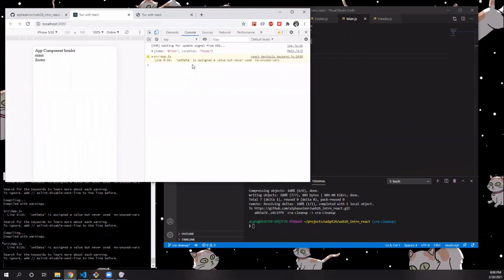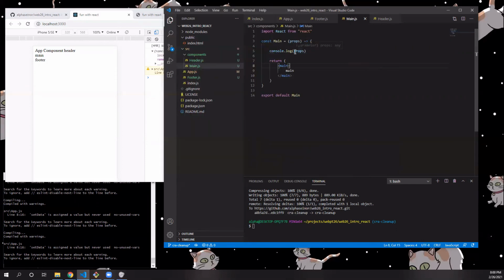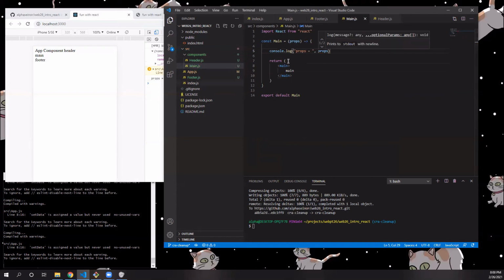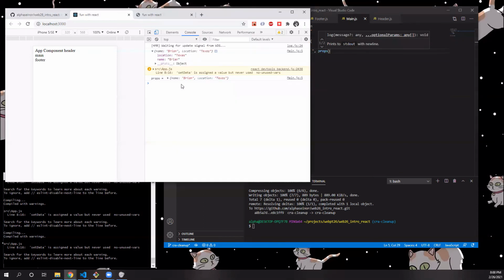Clear that, refresh. So if you notice, props from main.js line 5, if we wanted to, we could say props equals comma props. And that'll give us a way of seeing that this is the props line.